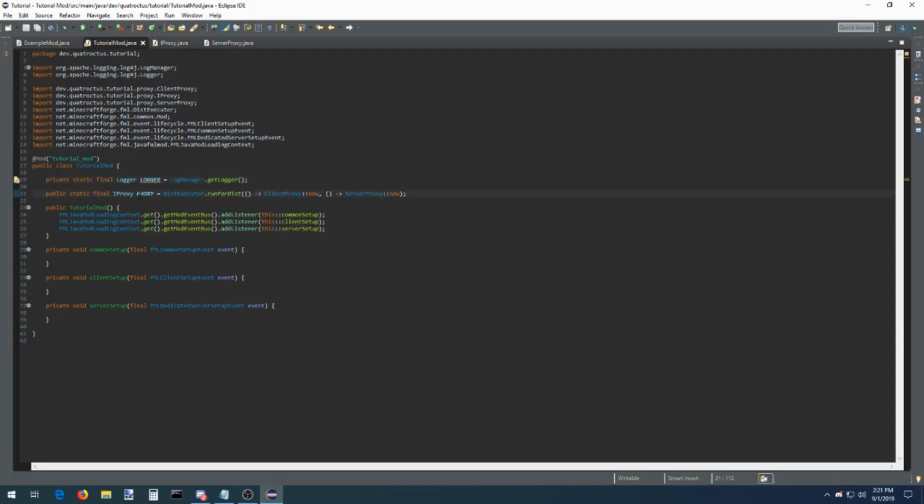And this is basically a way to run code inside of your mod that would run differently on the different sides. Because if you tried to run client only code that doesn't exist on the server, it would crash and be like, I don't know what you're talking about. And we should make this public so that we can log stuff externally. And vice versa. So if you had server code that didn't exist on the client and you tried to run it on the client, it would be, what are you talking about? And then crash. And you would have problems.